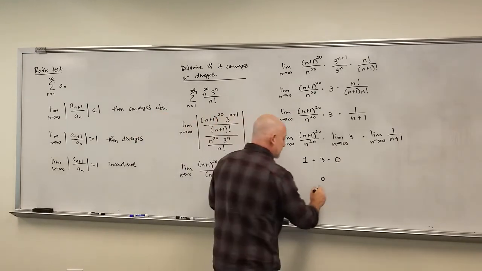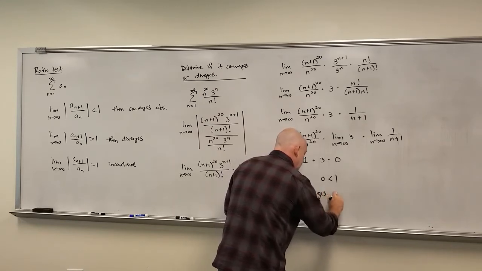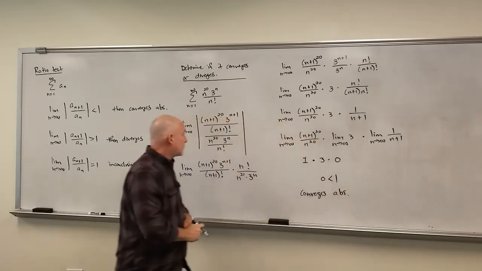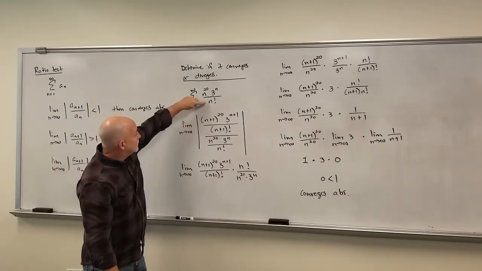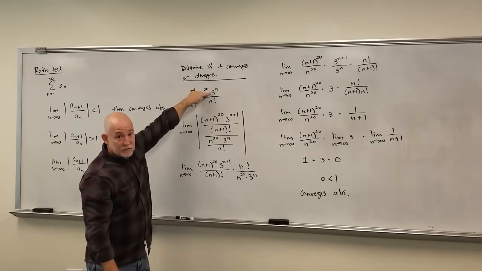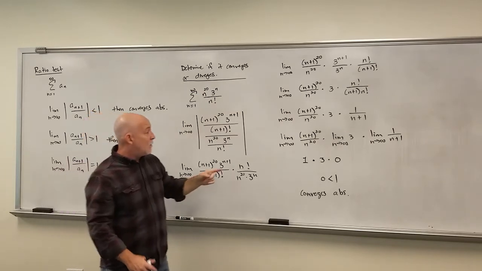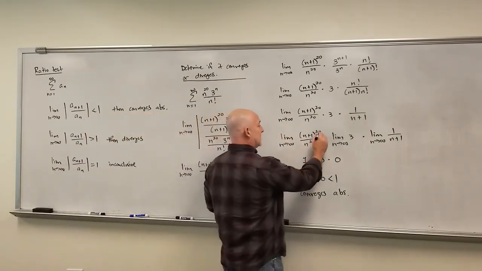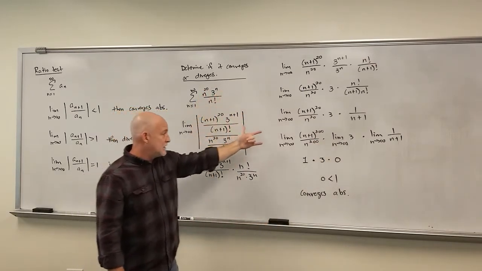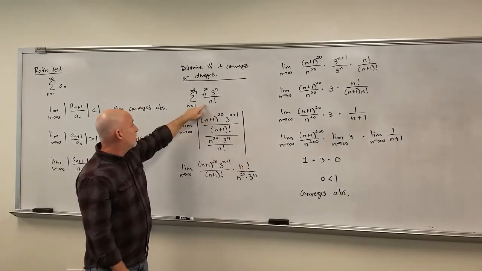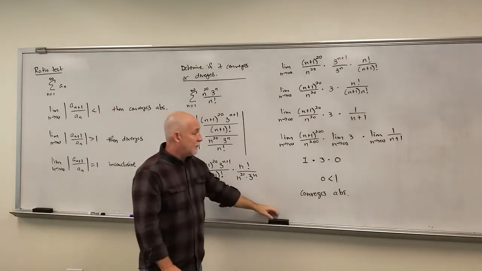Now remember, we need to check that it is less than 1, so this converges absolutely. So imagine that. That's how powerful a factorial is, how fast it grows. Because in this case, it not only dominated an exponential, it dominated an exponential times a polynomial. Now notice, I could have picked any power I want for this polynomial. That could have been the 200th power. The exact same thing would happen. It could be the 2 billionth power. The exact same thing's going to happen. So this factorial will outgrow any polynomial times any exponential. So pretty crazy how fast they grow.